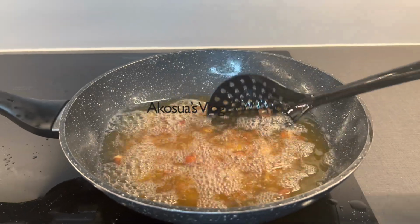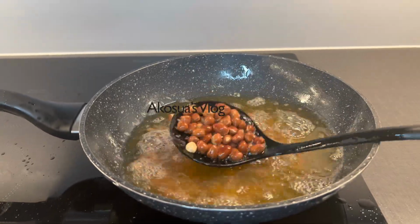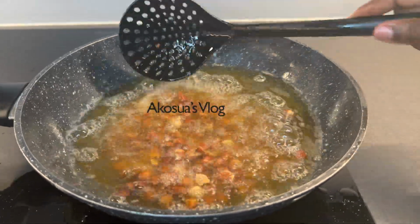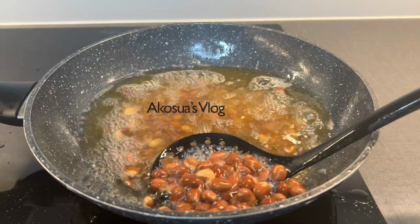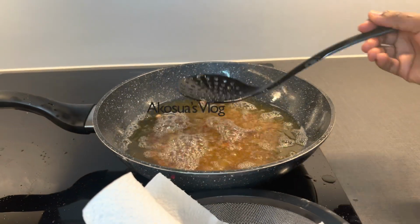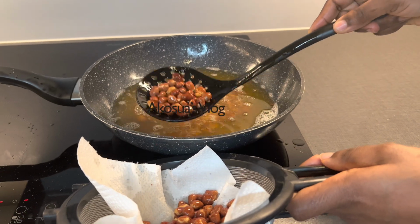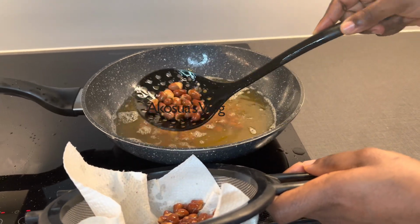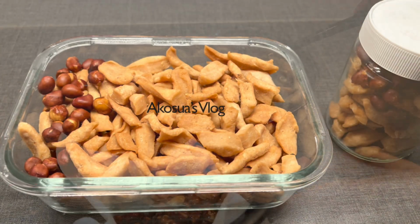In Ghana, we always eat our chips with our groundnut, and trust me, the two go hand in hand. After, I'm going to strain it into a lined plate or lined sieve as well, and then I will allow it to cool before serving. You can eat this with any drink of your choice. You can take it as a snack too.